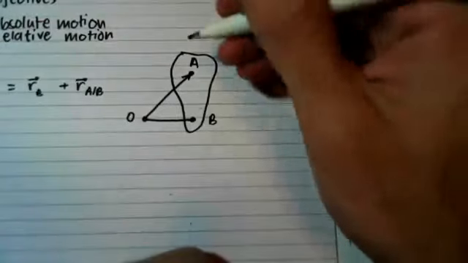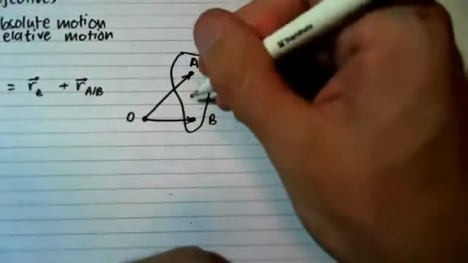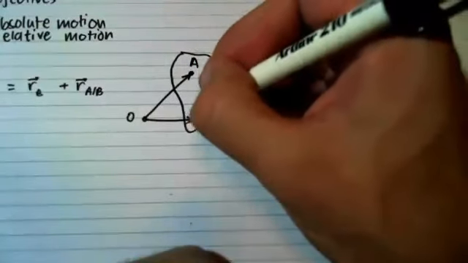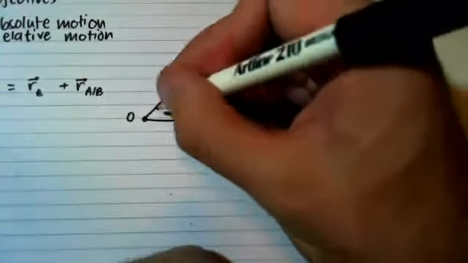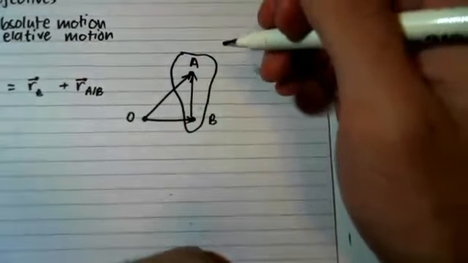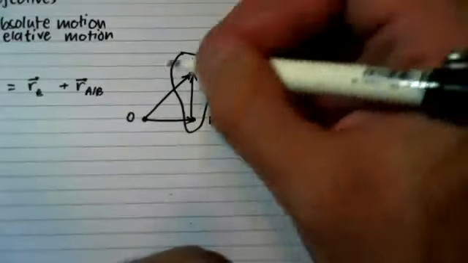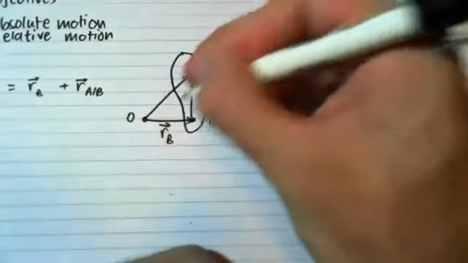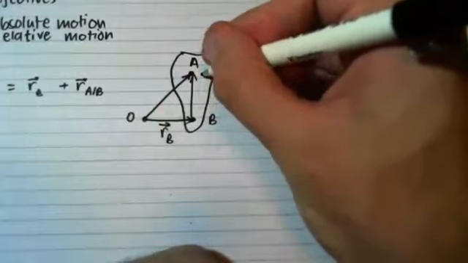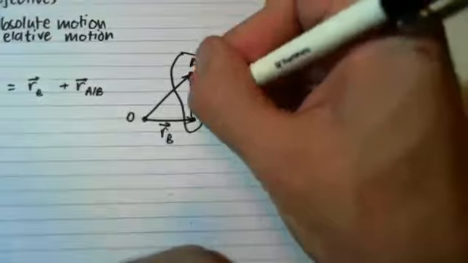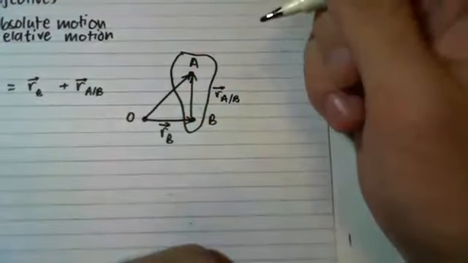And this point here we'll define as R of A with respect to B. So we'll put an arrow in here. It should be like so, such that when we do vector addition, this R of B is here, and this R of A with respect to B represents this vector in here. So we end up getting this vector R of A.